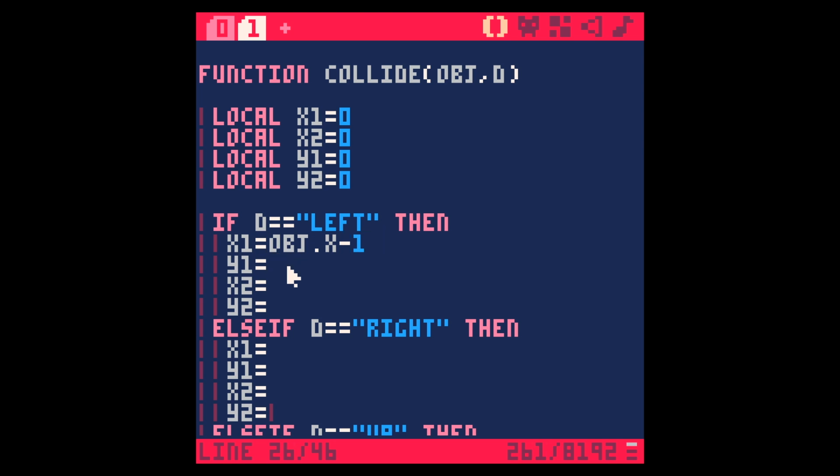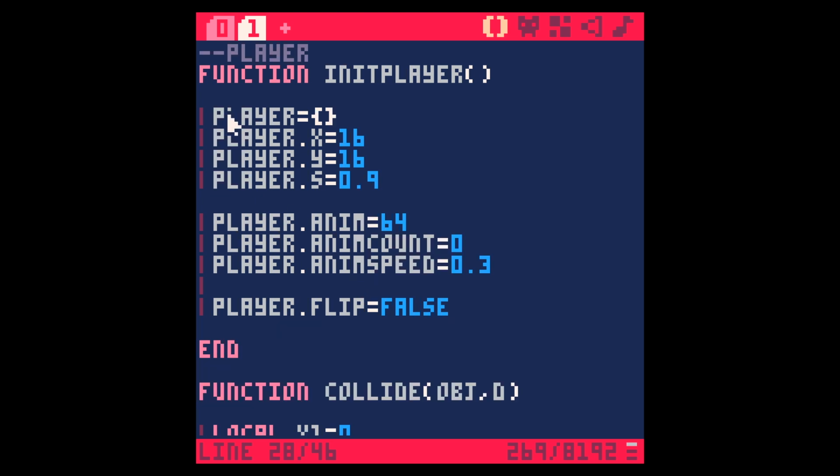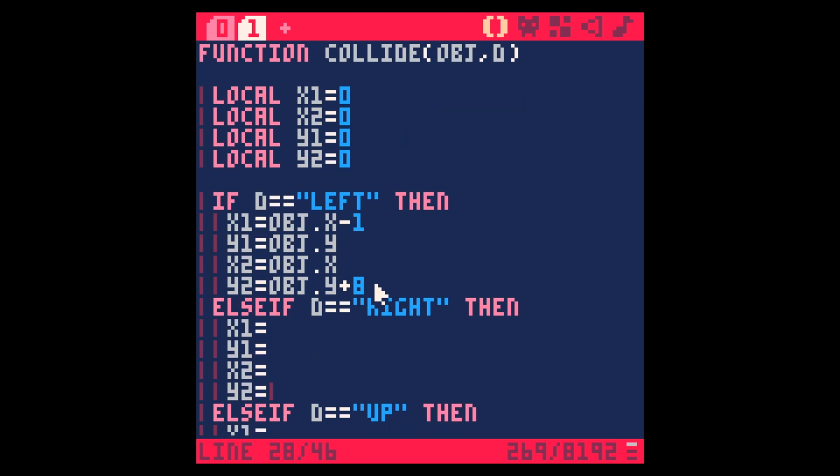And then the y value is just going to equal obj.y, and then x2 is going to equal obj.x, and then this one is going to equal obj.y plus 8, and the 8 is because that's how tall the sprite is. If you were using a character controller that was 2 sprites high, you would need to change that to 16. A better way to do it would be to have the height and width of the player stashed in here, and then you could just call dot height or whatever. But for now, we're just going to stick with this, minus 1.